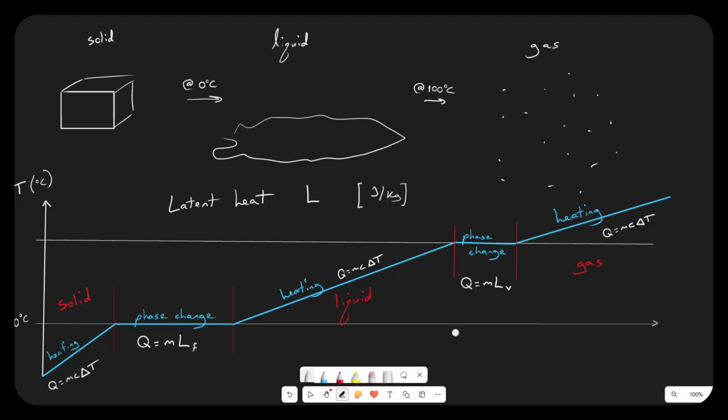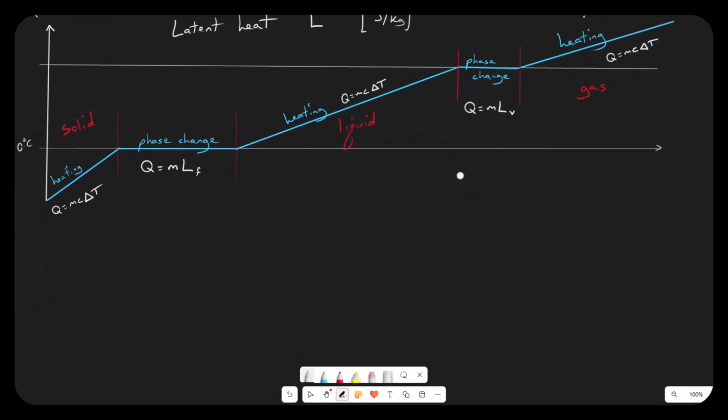There are some compounds, some objects, I guess, that go straight from solid to gas. They don't do the liquid thing in between, and then you need a latent heat of sublimation. I'll write those out too. So if I'm going from solid to liquid, I call that melting, which you already knew. If I'm going liquid to solid, that one is freezing.